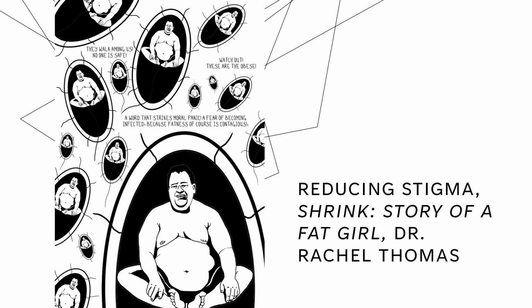Finding comics that align with the discrimination they may be facing not only helps with being informed around certain aspects of disease or disorder or their experience, but also provides significant validation. Shrink, Story of a Fat Girl, explores the impacts of being too fat in a society that has dictated the medical and social dangers of being so.